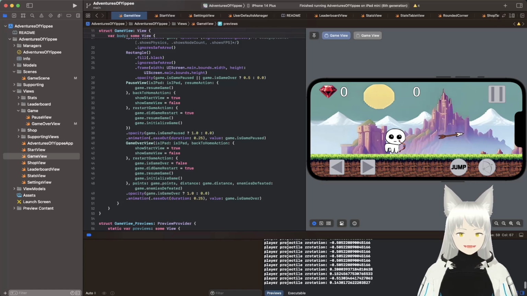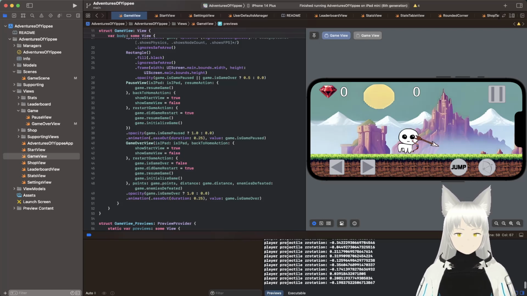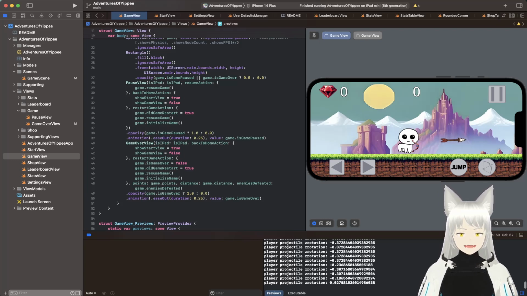Also, I'm not sure, right now I'm tapping on the left side of the screen, and it's able to shoot arrows, but in the downward direction. I don't know if I want to change that, because it's reversed right now. I kind of do. I kind of want to change that. Yeah, I'll change that, actually. We'll reverse the directions here. So you can tap anywhere on the screen to fire, and it should fire at the right Y position and angle. Yeah, let's do that.